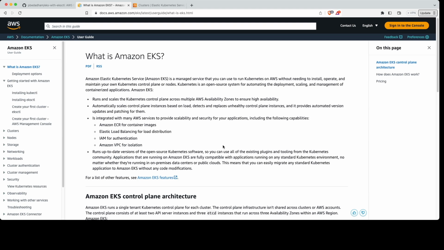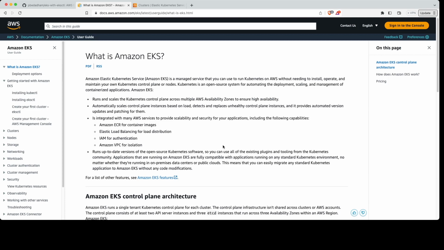This is well integrated with Amazon ECR for container images, Elastic Load Balancer for load distribution, IAM for authentication, and VPC for network isolation. This Kubernetes is again open source Kubernetes software.